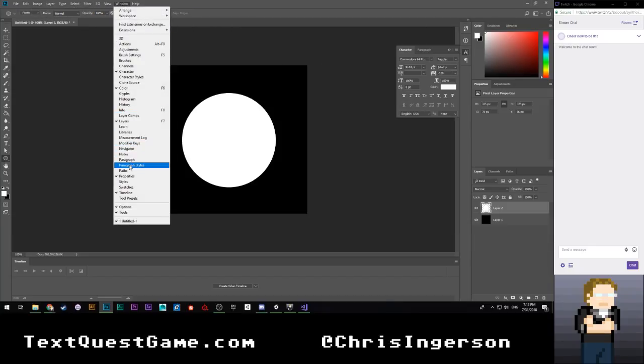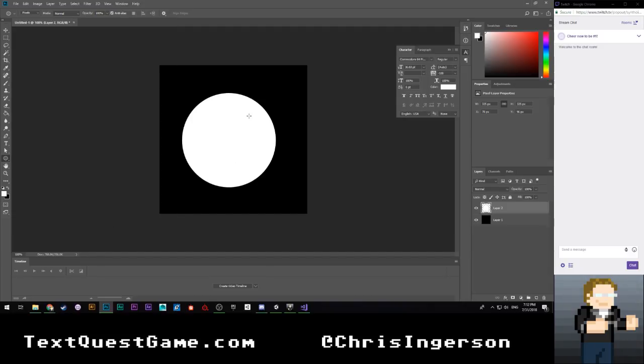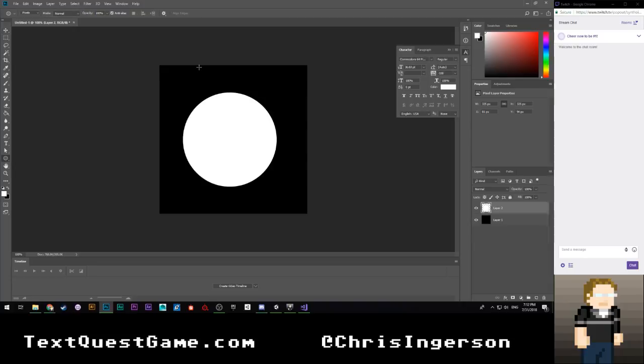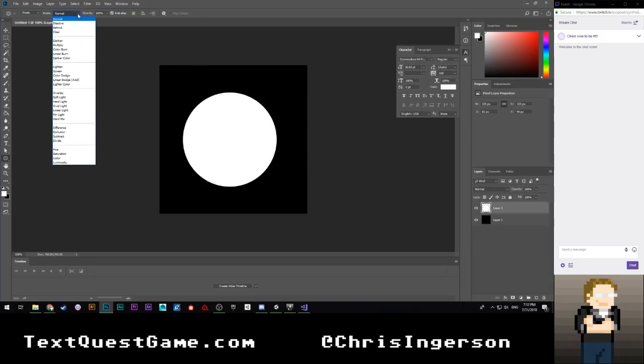Let's see. Paragraph style properties swatches. It's weird. You'd think that there would be a... I mean, is it not a smart shape? No, it totally is. It's just not... Huh.